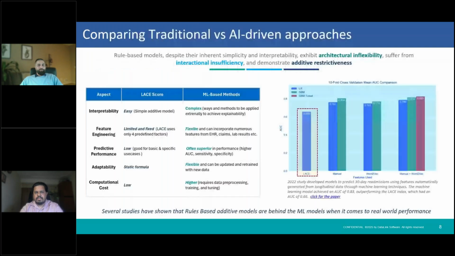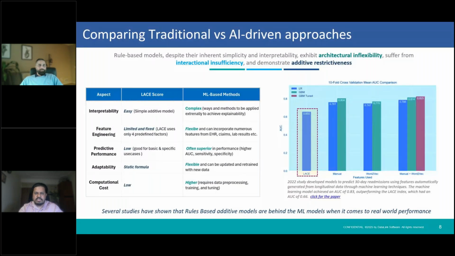And Priyank, will you take over? Yep. Thanks, Saurabh. Yeah. So we have seen there are several ways in which risk scoring can be done. There are several algorithms, there are several use cases. And in general, it has been found that the AI ML based machine learning models are slightly better when it comes to accuracy and performance of these models as compared to the traditional rule based models.